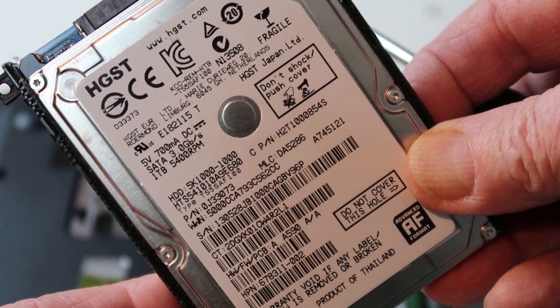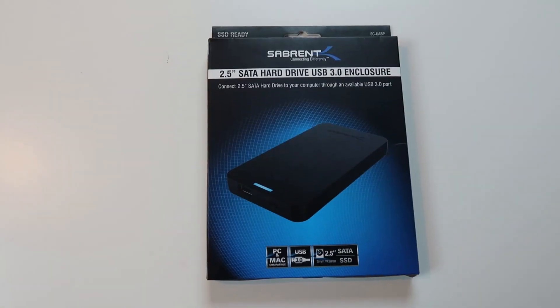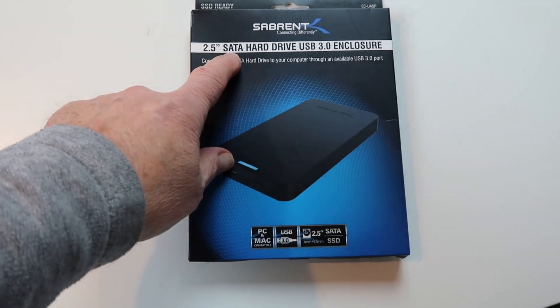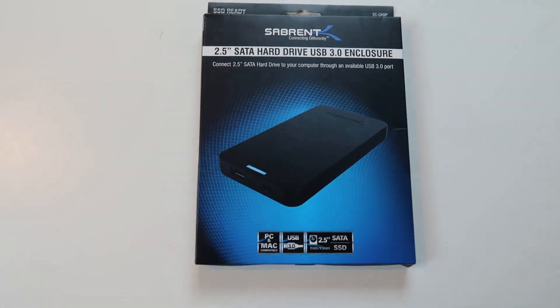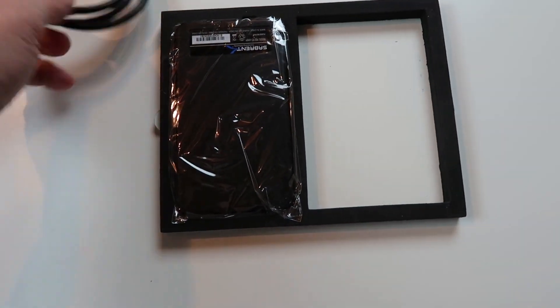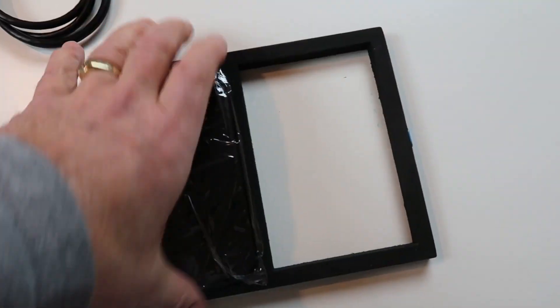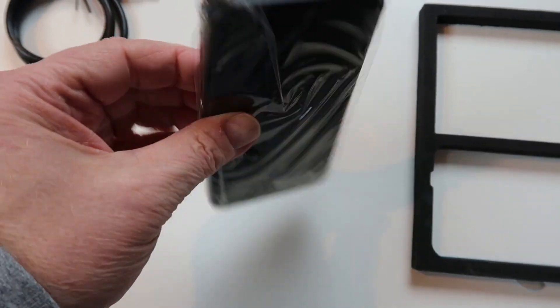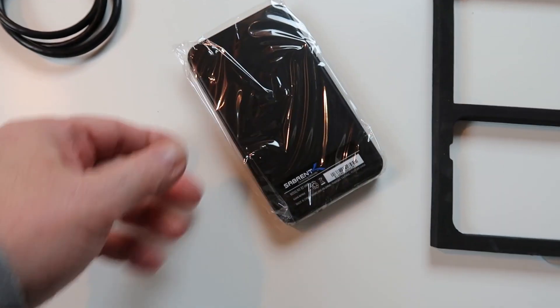It's just an auxiliary drive. There's only one thing you're going to have to buy — this only costs about eight to ten bucks online — and that is this encasement. You'll need to buy a SATA hard drive enclosure. You'll have this connection cable — it's simply USB. And then you'll have this enclosure, and this is what the hard drive that you take out of your computer is going to fit into.